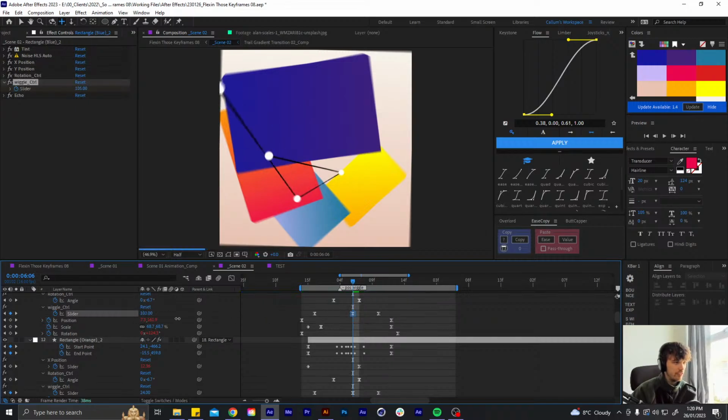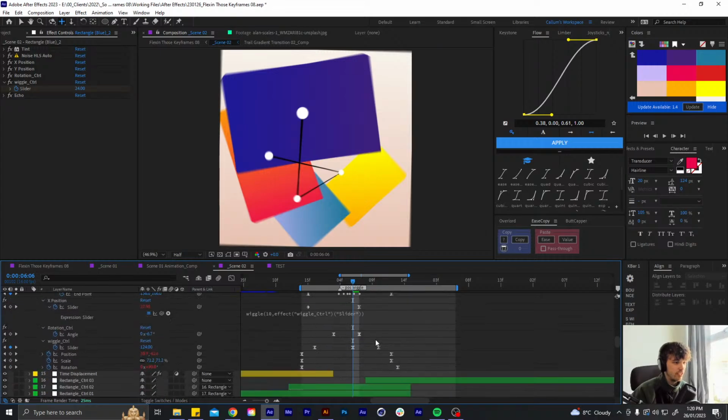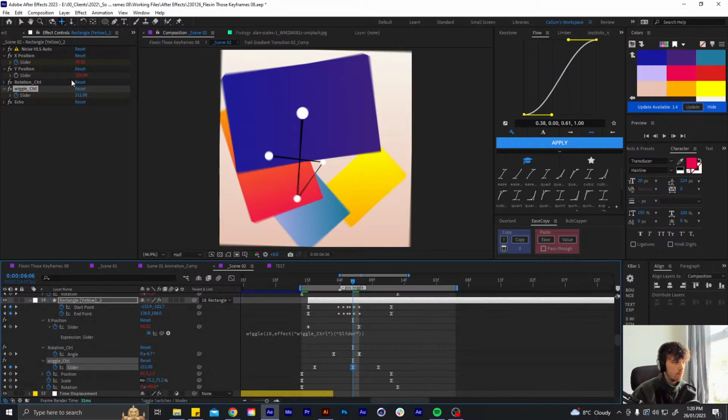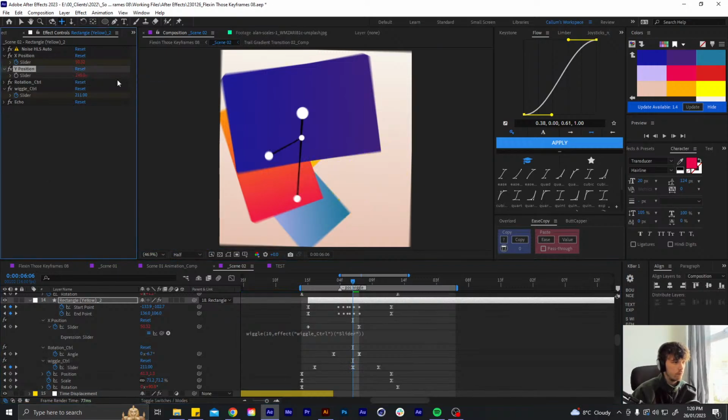So it's moving the circles, but not the rectangles? That is really, really strange. Why is it doing that? But then as soon as I move it here, it snaps to it. What the hell?